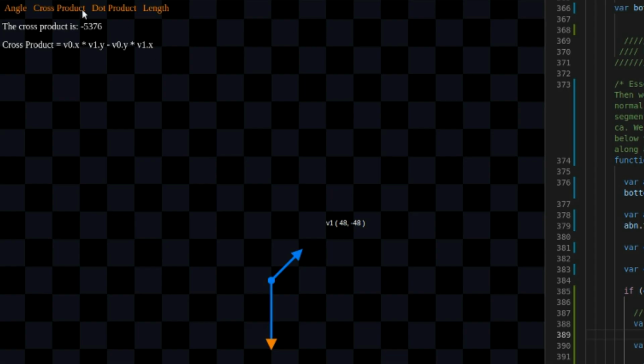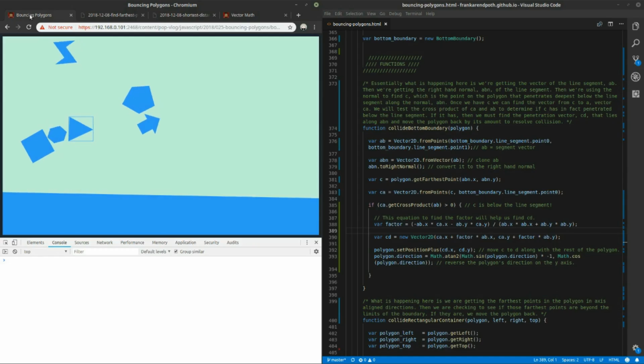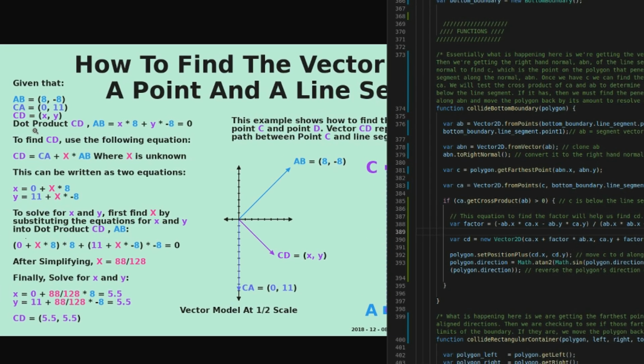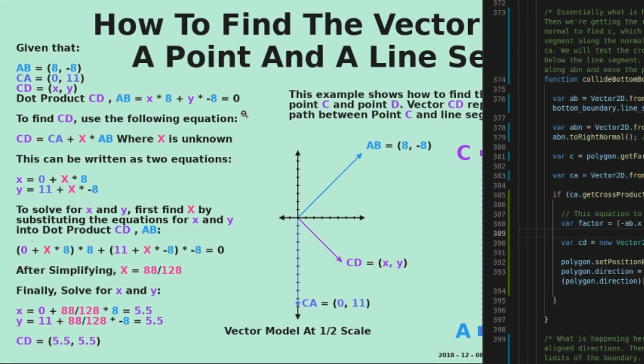And to prove that, I can show you that right here. Let's go ahead and go here and hit dot product. The dot product of two perpendicular vectors is equal to 0. These are two perpendicular vectors that are at 90 degrees. Dot product is 0. So we know that to be a verifiable fact. Let me go back to cross product there. I'm going to use that a little bit later to show you something cool. So we know that the dot product of CD and AB is going to be equal to 0. Let's work through the rest of this to figure out what CD is.